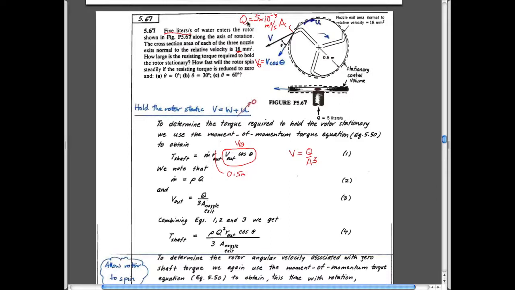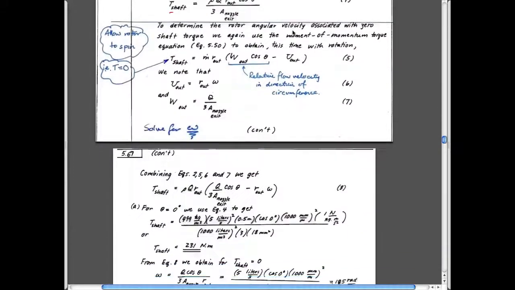And we know the mass flow rate because we know this, and we just multiply by the density to get the mass flow rate. And so if you substitute the appropriate values for the mass flow rate and the escape velocity into this expression together with the radius, you get an equation which gives you the amount of force that you have to apply as a function of a constant flow rate, a constant radius, constant density, constant nozzle exit area, and the only thing that varies is this angle. And so the calculations on the other side look at this behavior.